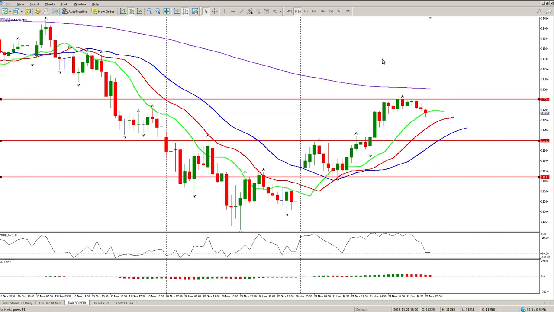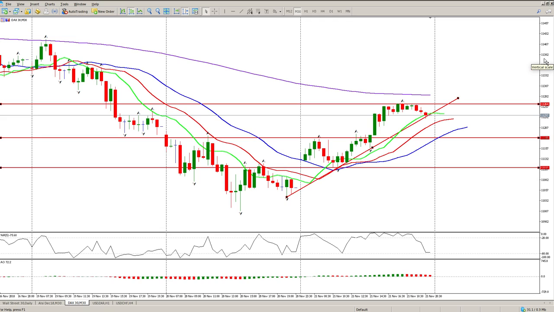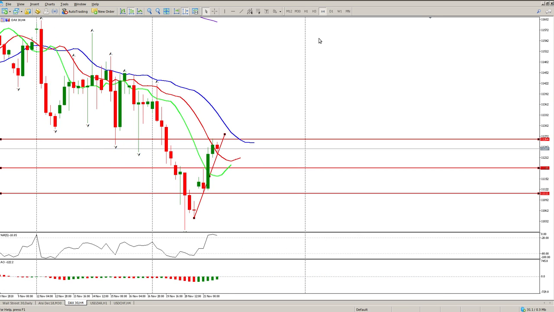my view for today. I think personally, I think we may just continue this trend up. Okay, so we may just continue this trend up for today and tomorrow, or alternatively just start going sideways. You are going to find quite a few levels that you need to worry about.